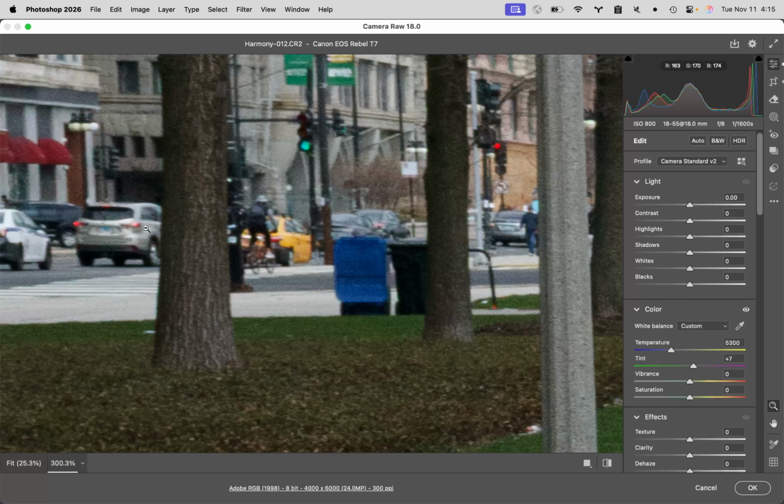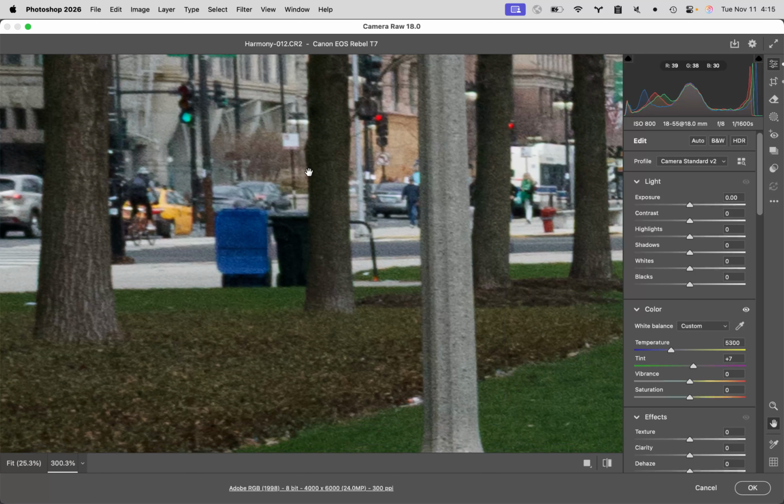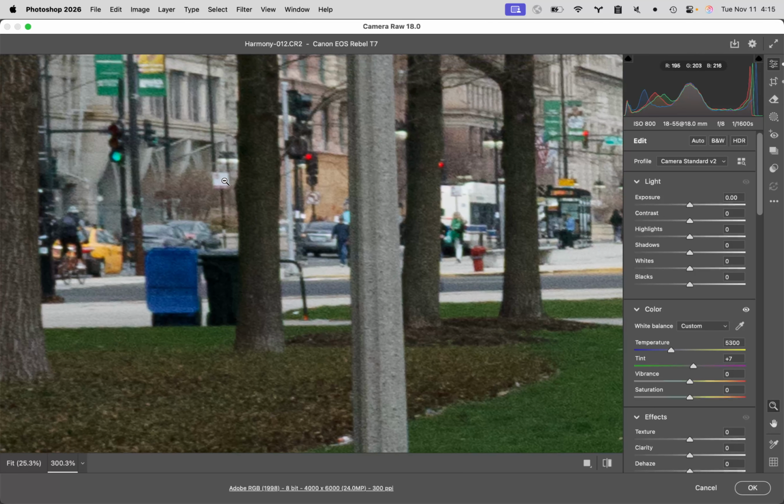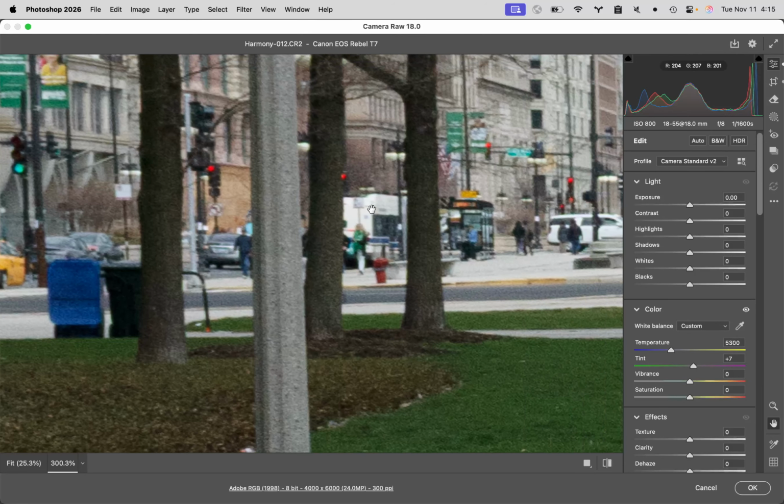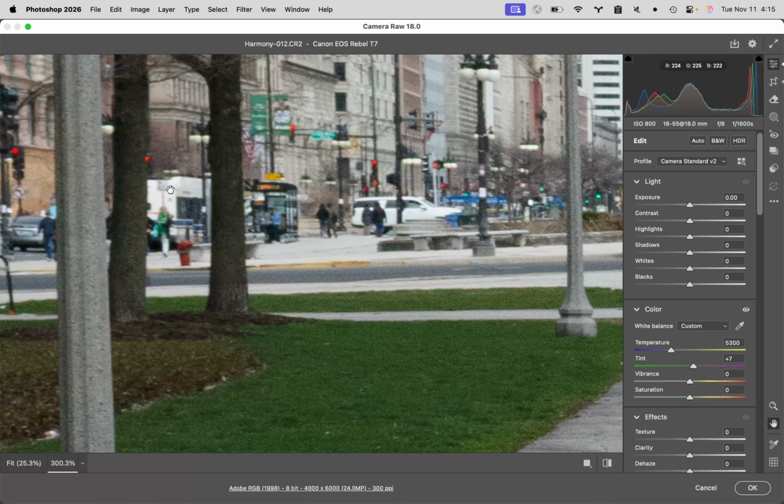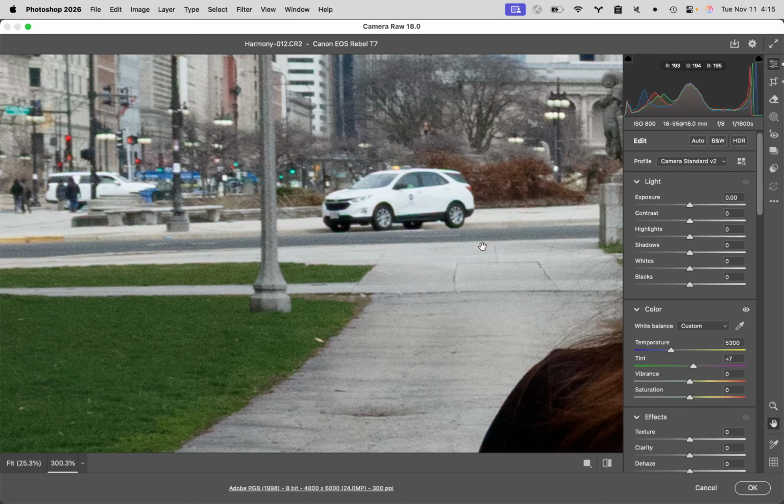So I've got cars that are gray that might be a neutral color. I'm looking around. Signs are usually a good place to go to. You can be fairly certain that that sign is supposed to be a very light gray, but a gray nonetheless. So I'm going to continue to look around, and lo and behold, I hit this white car that's right back here. So I'm just going to use the white car.